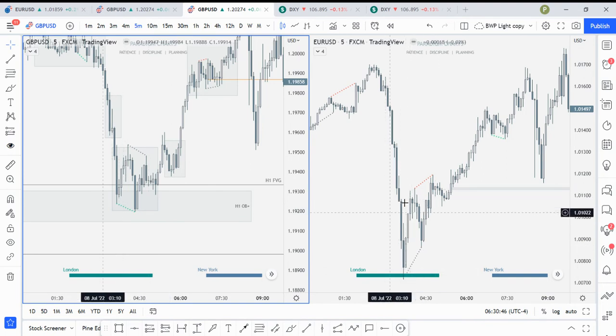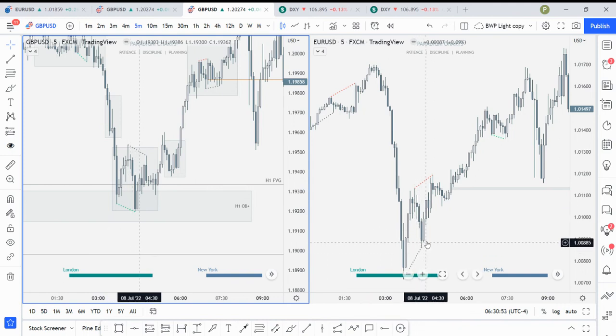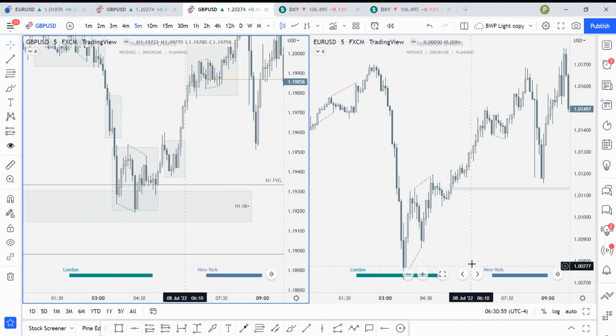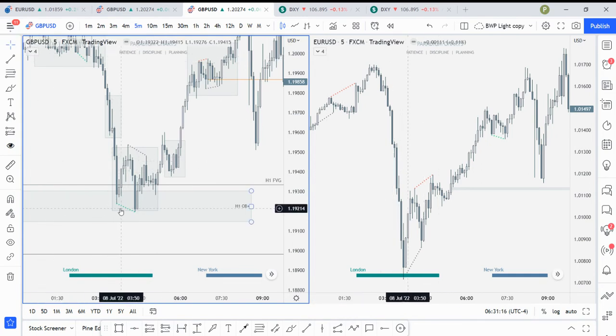Sometimes you think where there is an SMT, there is no SMT. So that's where timing actually comes in. That's where time and price theory comes into place. It will take time for you to actually understand, but maybe one of these days I'll do a more in-depth breakdown of how you know when an SMT divergence is real and when it is fake. But for now, the tool can still be really useful if you know what you are looking for.